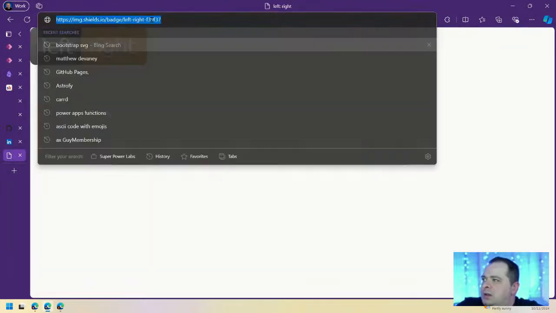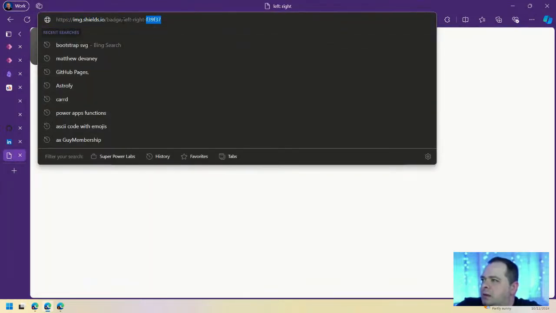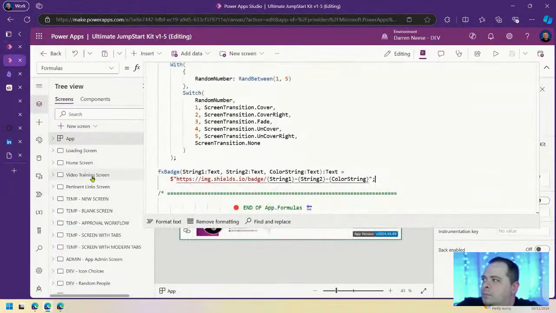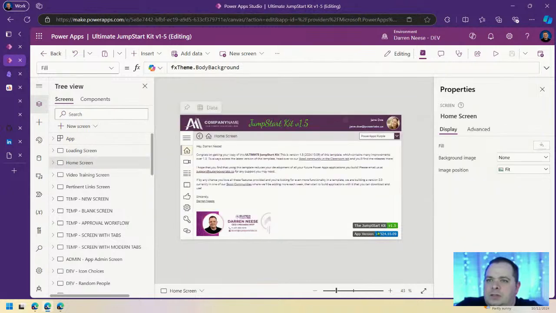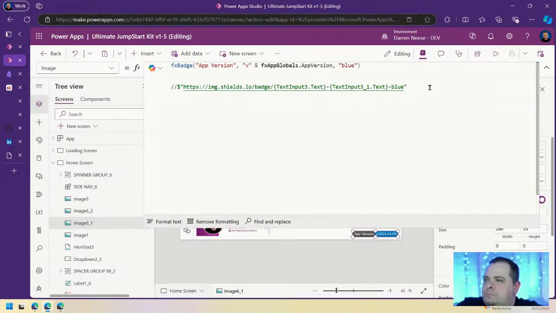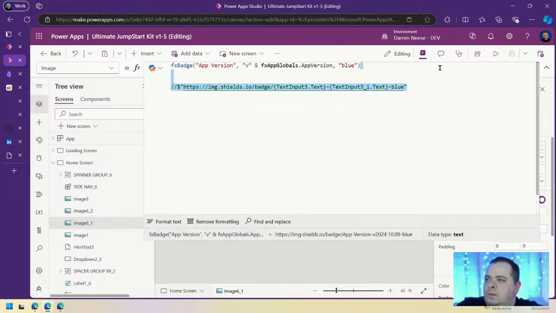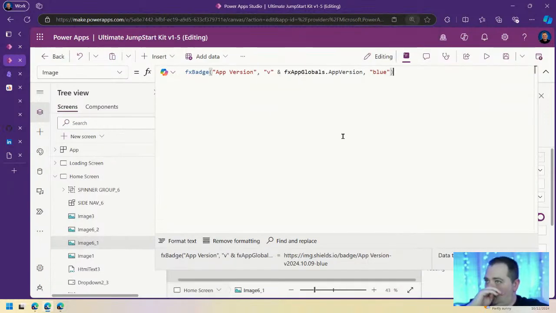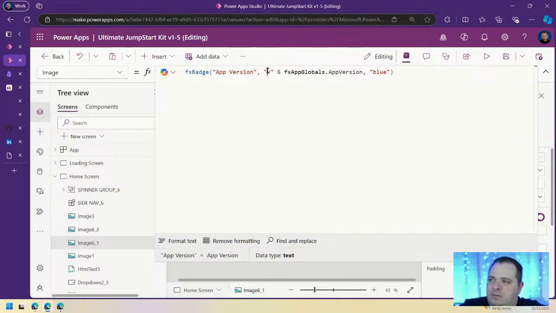Now, if I go back over here, notice for these, now these are image controls. And there we go. You see that I use my user-defined function that I put in at formulas. And I got something here called at version. I put it in V, and I said blue.